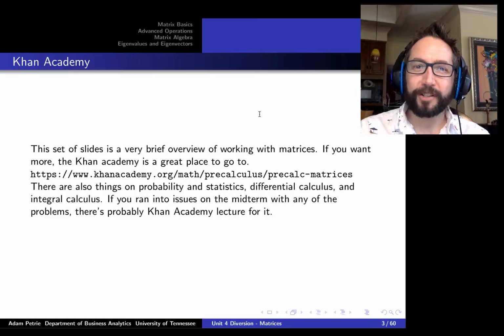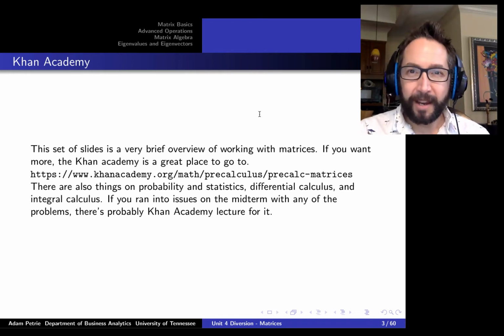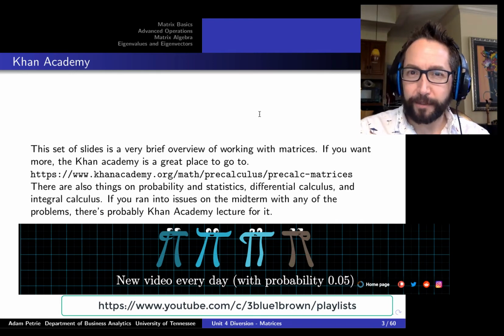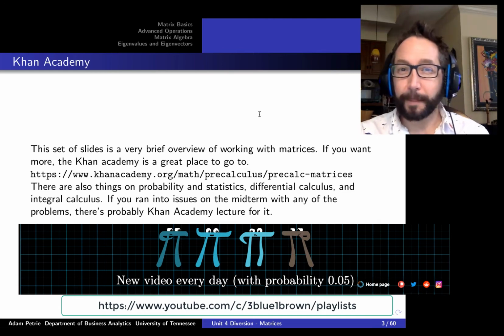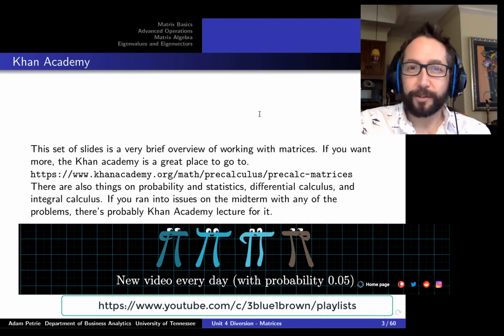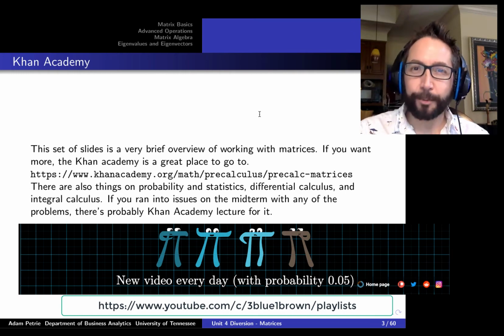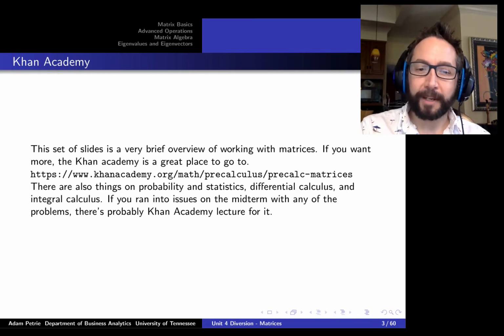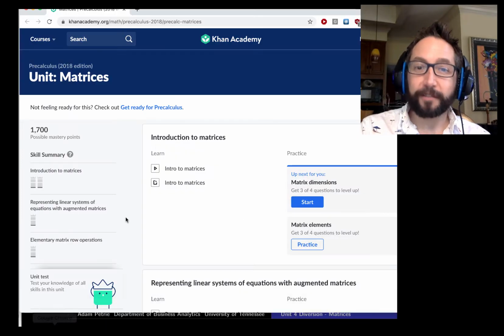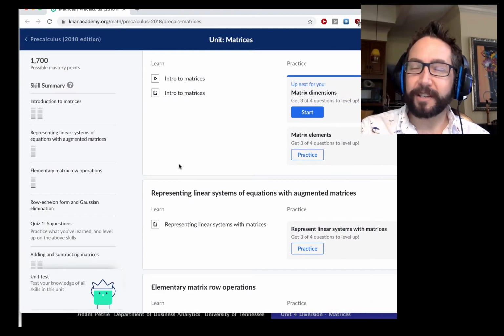So let's start out by just talking about resources that you can go to if you do have difficulty in comprehending some of these topics. 3 blue, 1 brown, I think, is a great source for understanding at a fairly high level what matrices are all about. If you need practice doing computations or coming up with exercises that test your strength when it comes to matrix algebra, going over to the Khan Academy and looking over some of their selection of classes, their introduction to matrices, looking at systems of equations in terms of matrices, I think that's very helpful as well.